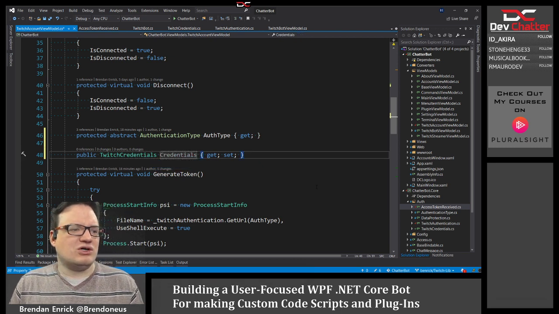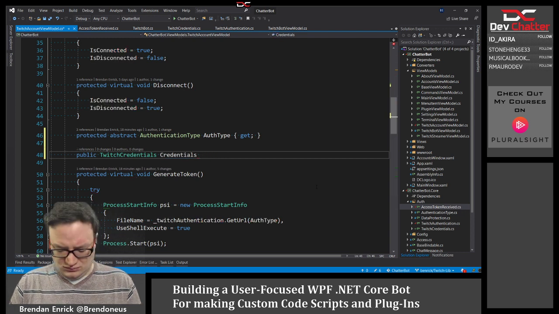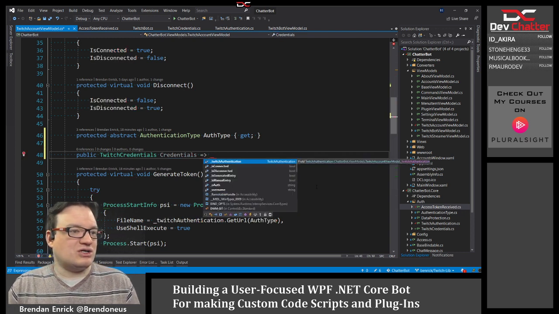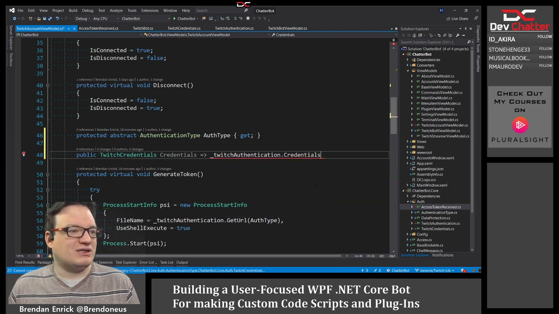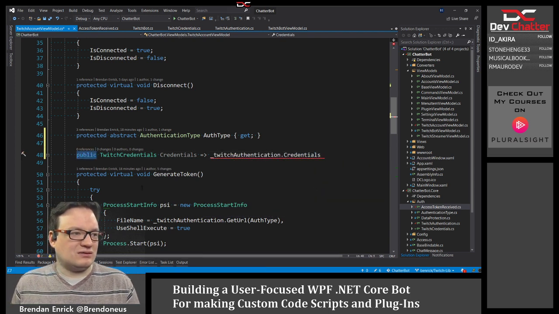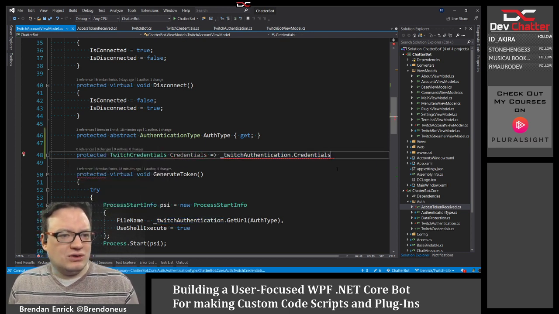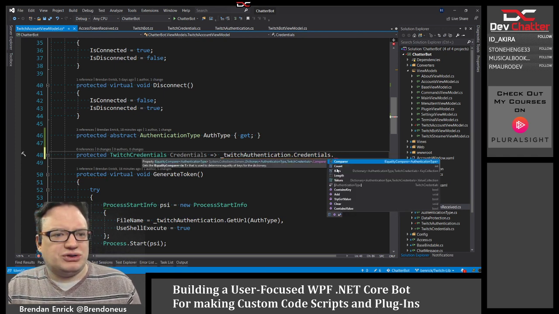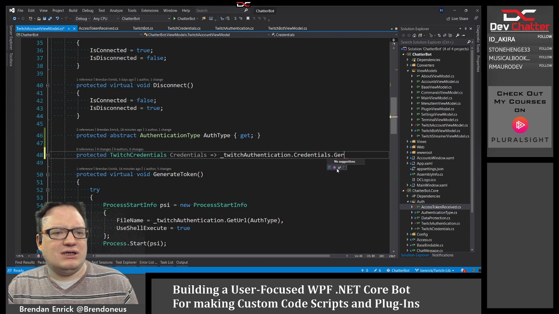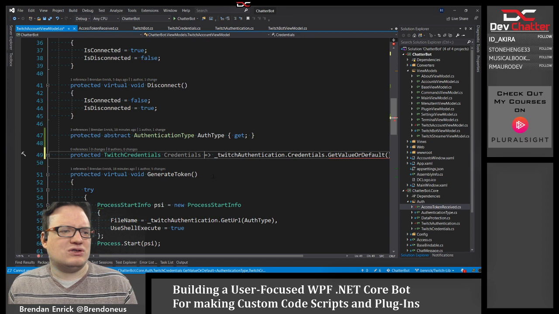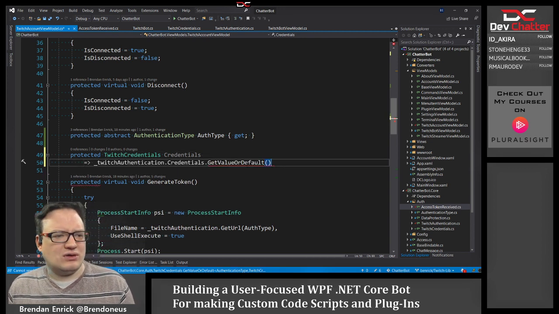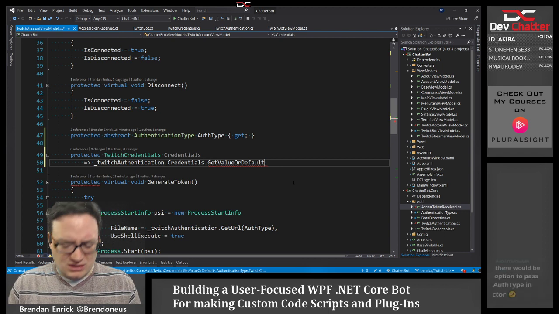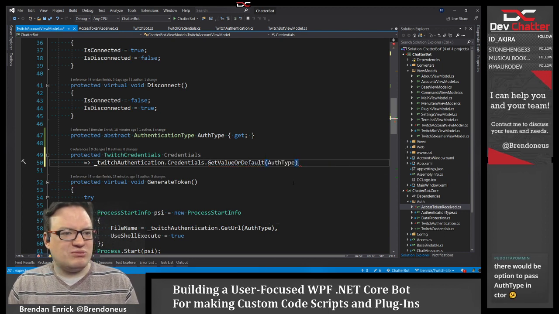Okay, so this is going to be your credentials. The way you're going to get your credentials is you're going to say authentication credentials, get value or default, and your key is your auth type.